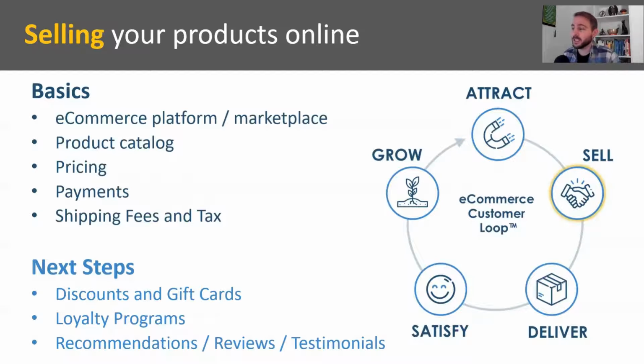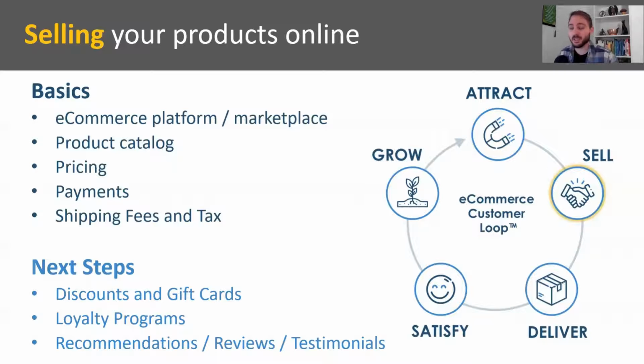On the other hand, an e-commerce marketplace, some examples here are things like Amazon, Walmart e-commerce, a place like Etsy. With a marketplace, what you're really leveraging is the already established brand and traffic of the marketplace. You use that to sell your products. So for your business, it may make sense for you to use an e-commerce platform, a marketplace, or maybe even both.